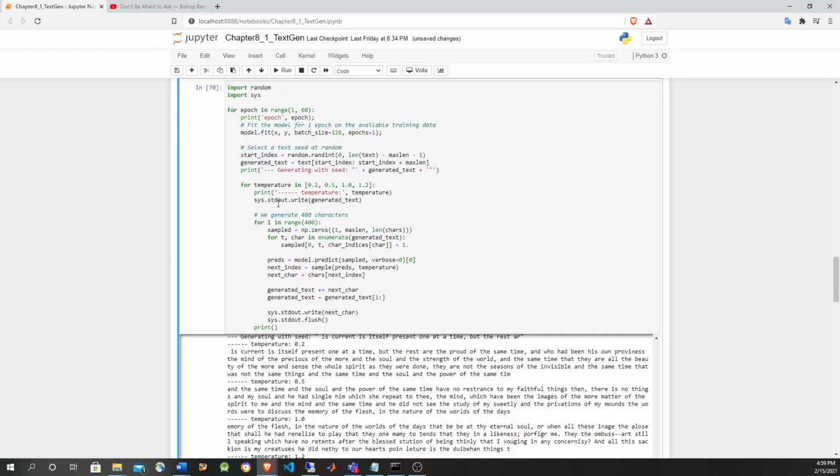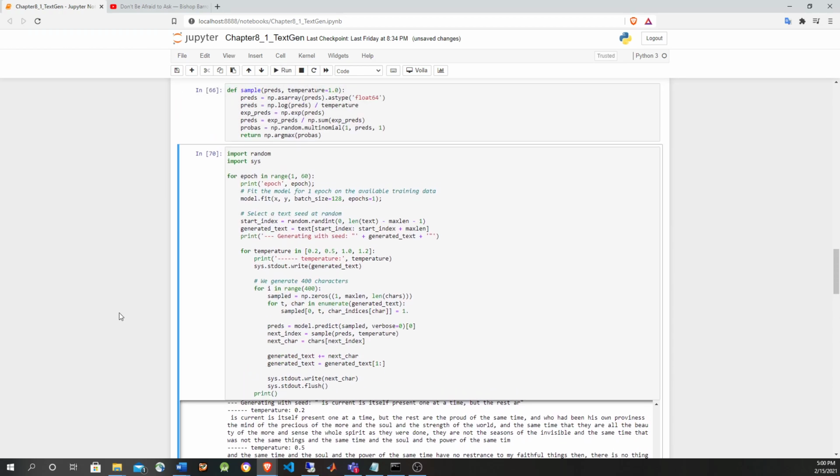The author mentions that if the next character coming out of the prediction is always going to be the one with the highest probability, then you're going to get some good looking generated text, but it's very predictable and boring. So we add some entropy to generate more interesting text. But if the entropy is too high, then we are going to start to generate garbage, and that's part of the experiment. In here we use low entropy 0.2 and high entropy. You're going to see the garbage in 1.2.